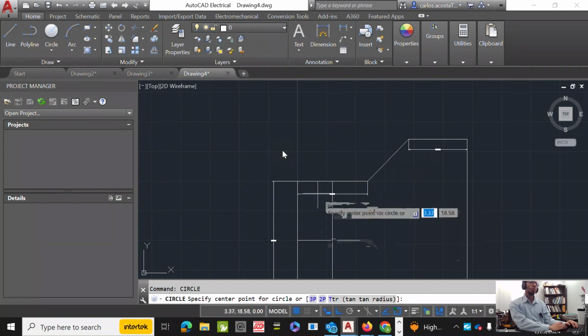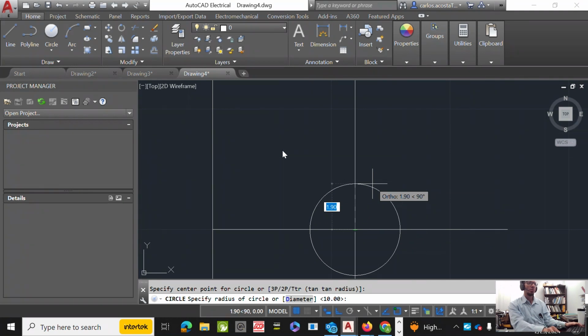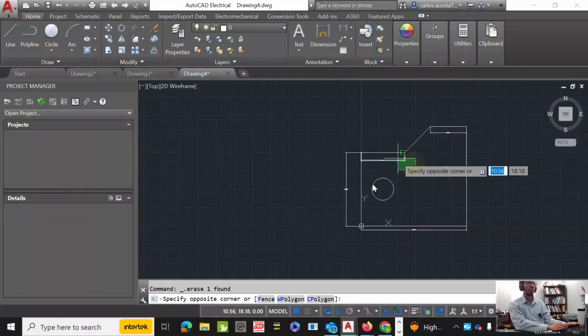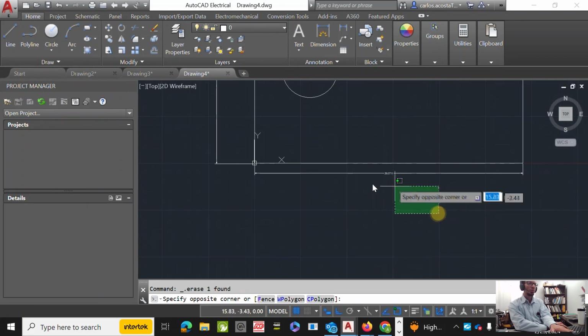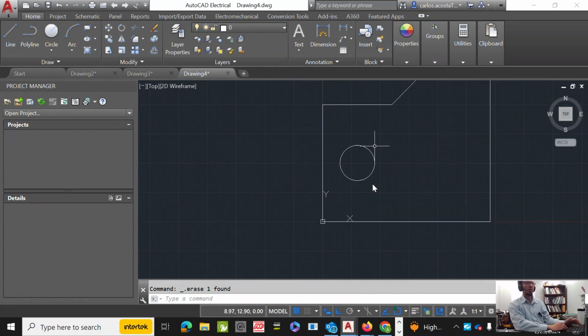Alright, and then we're gonna go to circle, and then in the intersection point, we're gonna type our circle, and then it's gonna be 3 inches. Cool. Now we can get rid of the construction lines. Alright, cool. So, and I don't want my annotations used yet. The annotations are gonna go. Now I'm just showing you, if you want to know the distances, you can get them real quick. Okay, so that's how you use also relative points.